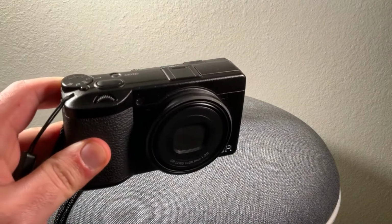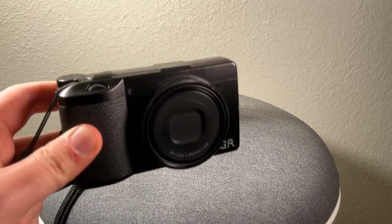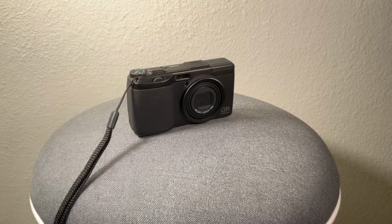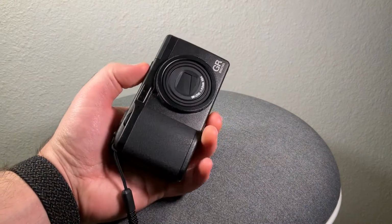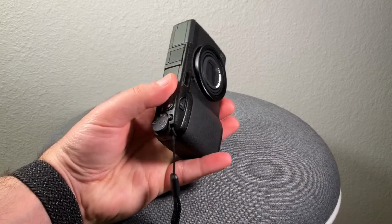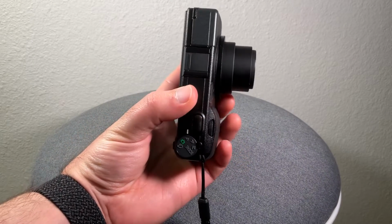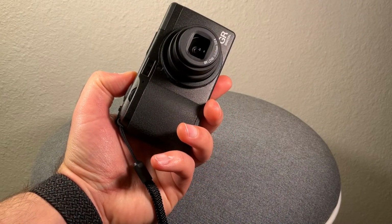This is the 3X, and I talked to you about the accessories and the cool thing you can do with a viewfinder for it and a couple of other videos, so you can check those out if you'd like. But today, I would like to talk to you about the original GR Digital. This right here is the very first digital GR camera that Ricoh produced back in 2005.